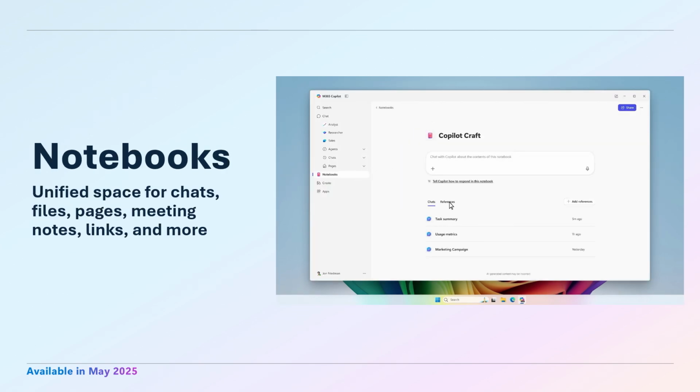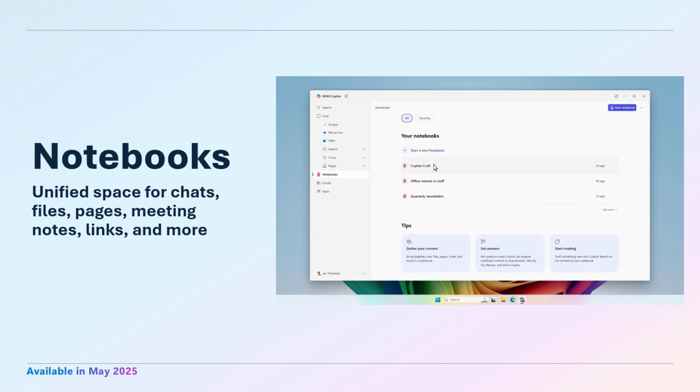Now, notebooks are something I've been playing with over the past few weeks. I can't wait to put this in your hands. The most frustrating thing about notebooks is the fact that I was on a test build and they kept resetting me every few days. Notebooks will give you value over time.